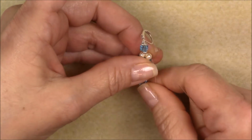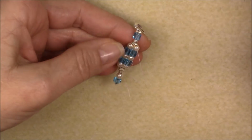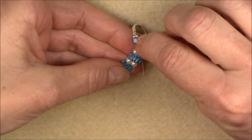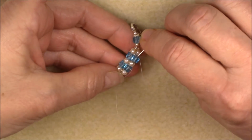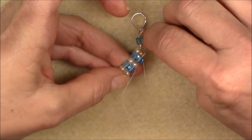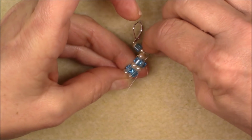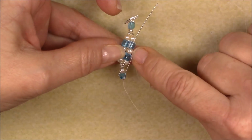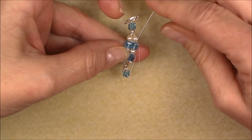Turn your piece over. Go down into the crystal, the pearl, and the crystal. I'll show you. So we're coming out of this pearl, we're going down into the crystal, the pearl, the crystal, and exiting.